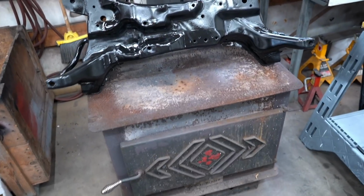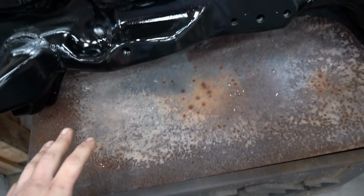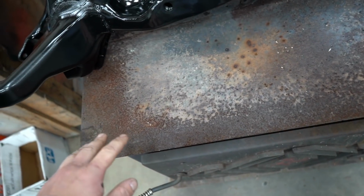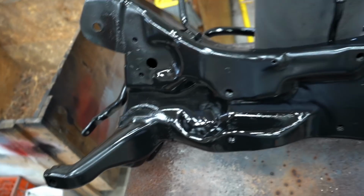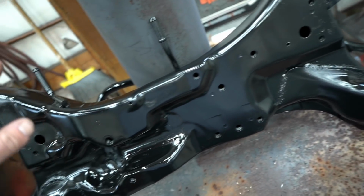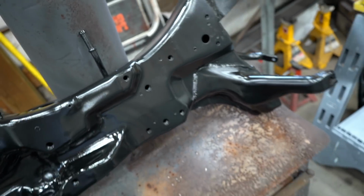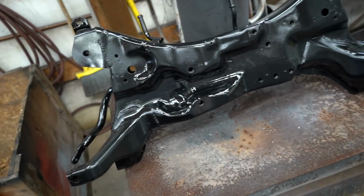All right, so I came out about a half hour ago, got a nice fire going in the shop. I put the subframe and the sway bar on top of the stove, and the reason for it, in my mind, is it's gonna kind of bake on the paint, just get it hardened a little bit more. Well, we have a few other little things to do. So let's hope that actually works and we don't burn off the paint.